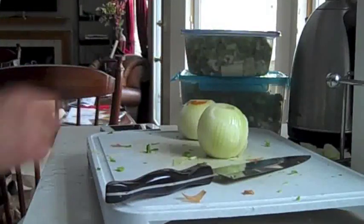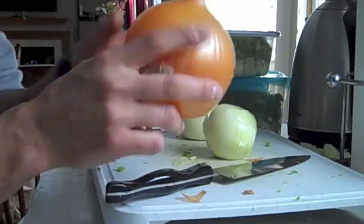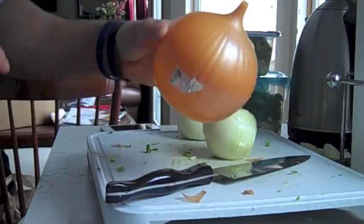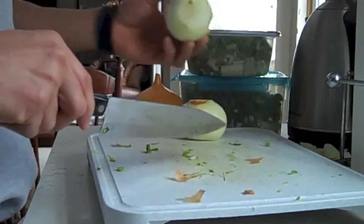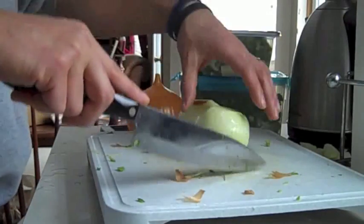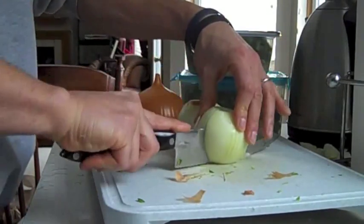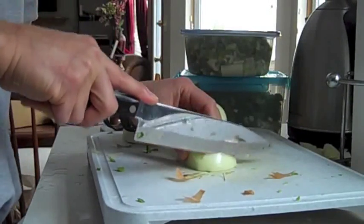Alright, next step is cutting up the onions. Usually cut up 2 onions and then put it in my little trusty onion container. So, and then these onions will go on my eggs and also in salads and stir fries as well.